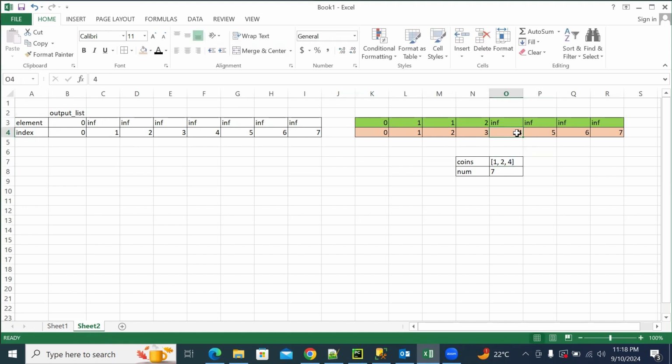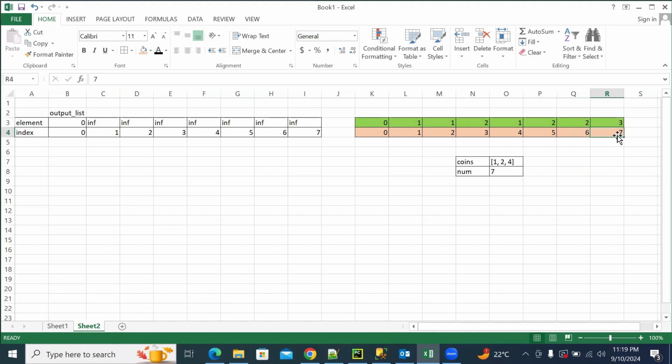And in order to make 4, we have 4 available, so we just need 1 coin, right? To make 5, we need 2 coins, 4 and 1. So for that, we will have 2. To make 6, we would need again 2 coins, 4 and 2. So 2 coins. And to make 7, we would need 3 coins. So if you see, this is our list, after updating all the infinite values that we created initially. Finally, to make 7, we would need 3 coins. To make 6, we are just going from start to end.